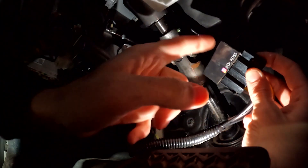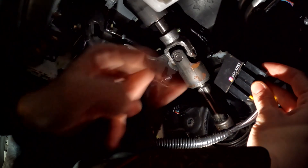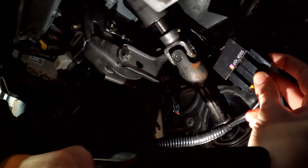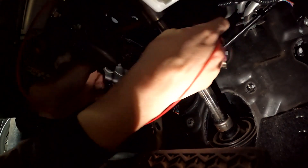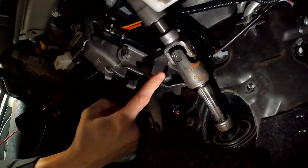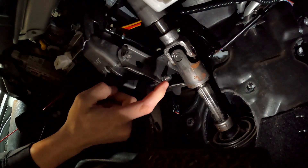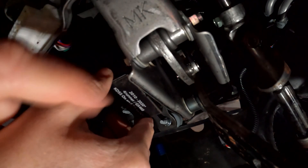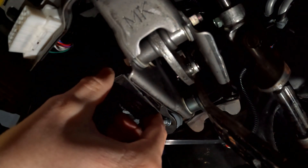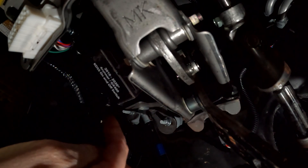Next, take the wiring harness and go above the steering column — and if you can, tuck the next wiring harness even above that so it's right out of the way. Put it on the left side of the brake, and then on the opposite side of that bracket you'll want to zap strap it down. Be careful because some of these edges are pretty sharp. When zap strapping to the left brake bracket, make sure it's facing down and the wires for connecting the rest of the switch are facing outward from the brake.